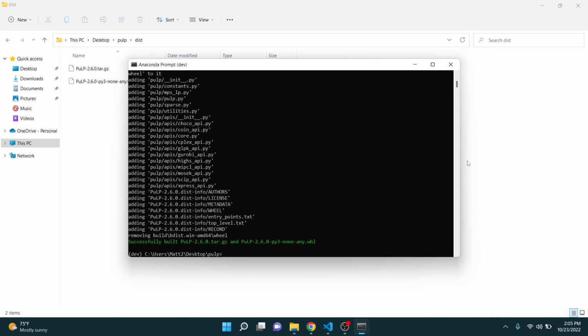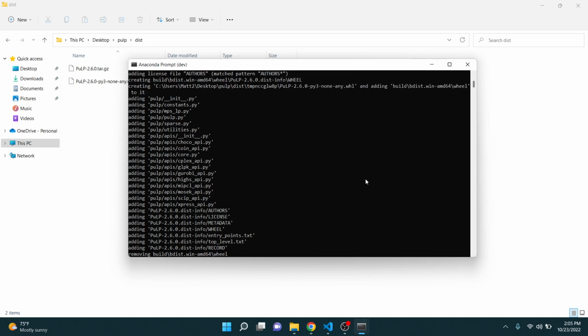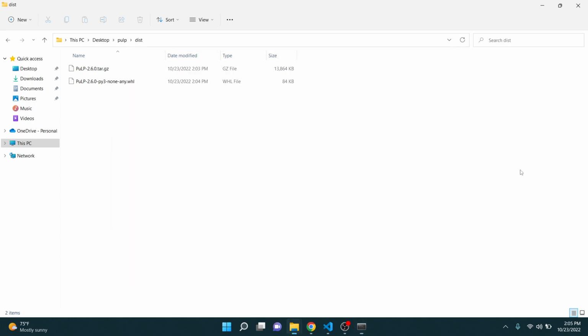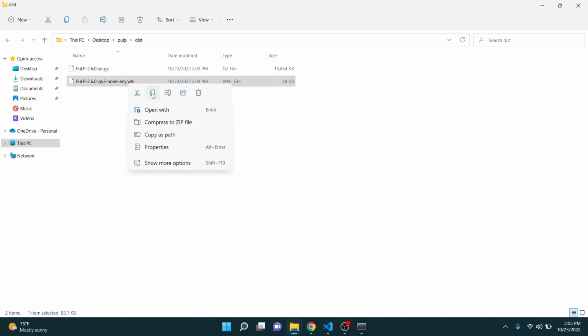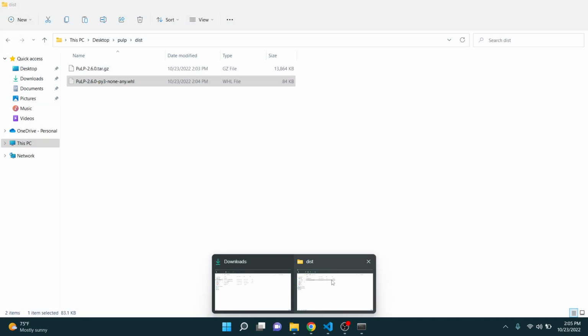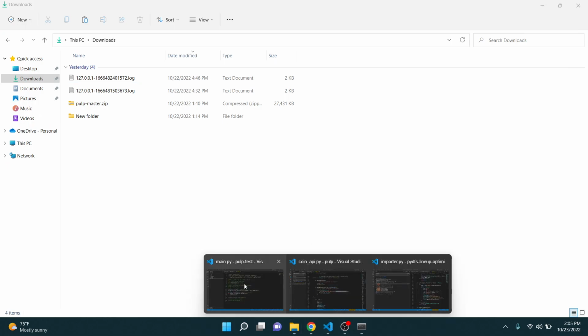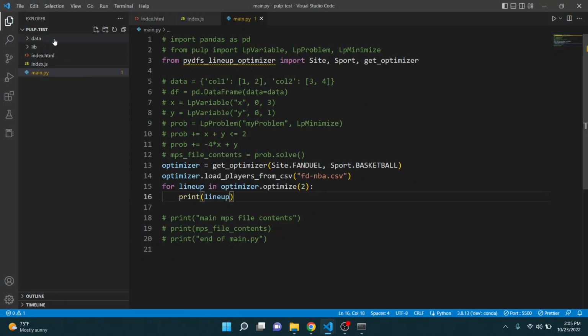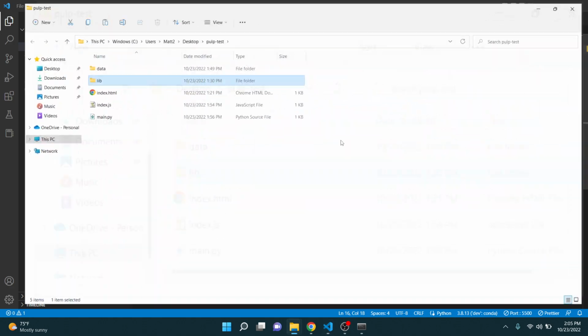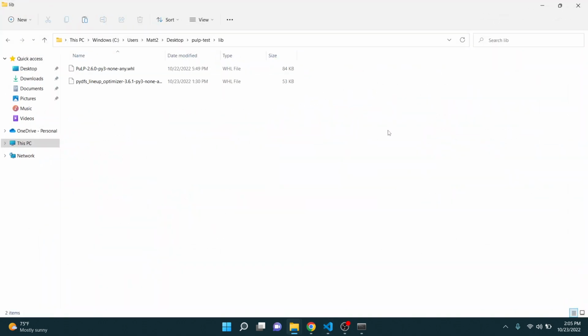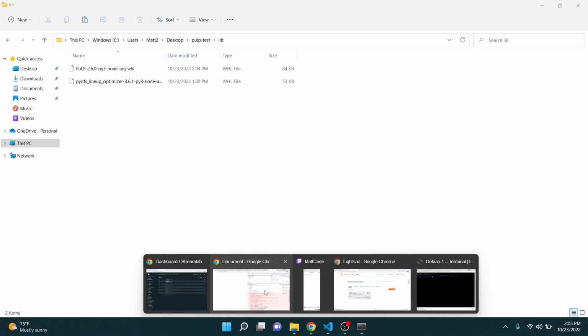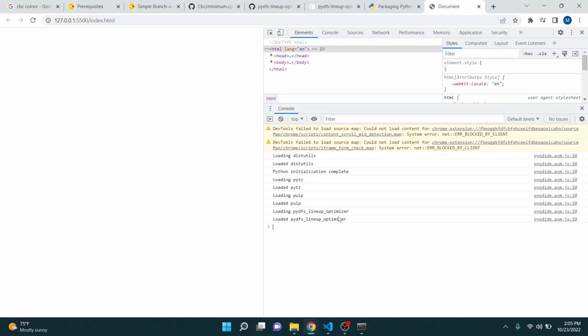Cool, that's done. I don't know why I minimized this window, but alright, so grab this, just cut it and put it in here. Paste, replace. No error message, please.